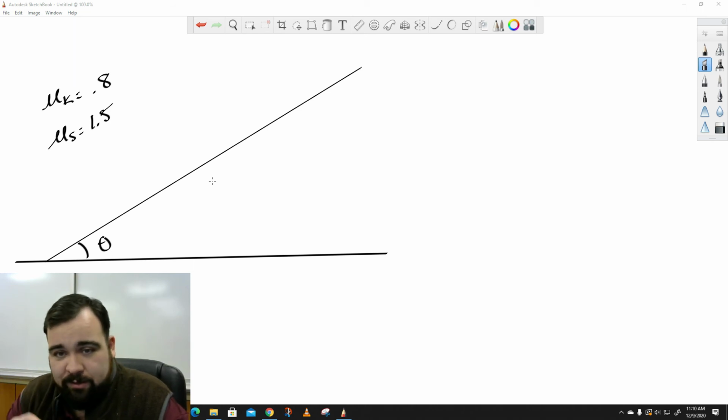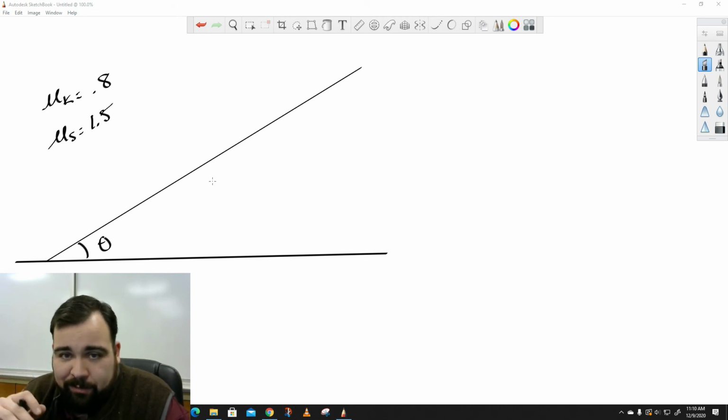Like you'll notice that as soon as you start walking up the slope, you're good until you start to slip a little bit, and then you're just going to lose traction. You're just going to run down the slope unless you can manage to regain static. So we're not going to really be concerned with mu kinetic here, because mu kinetic is going to give us a lower value than what mu static is going to give us in terms of the maximum angle at which you can walk up.